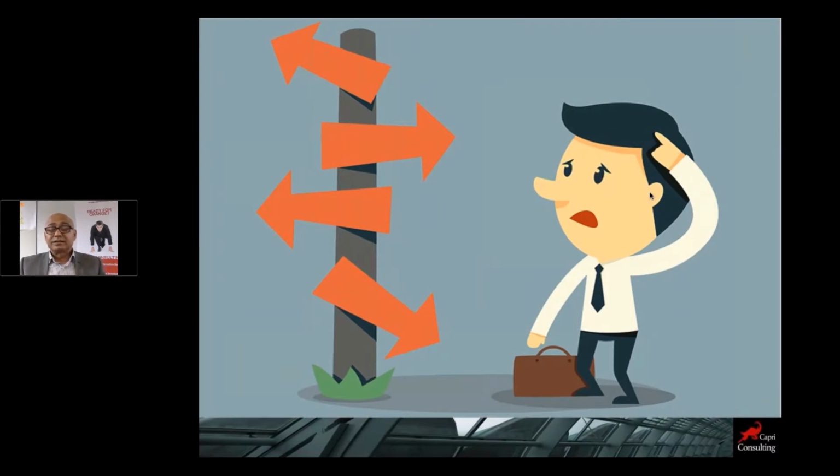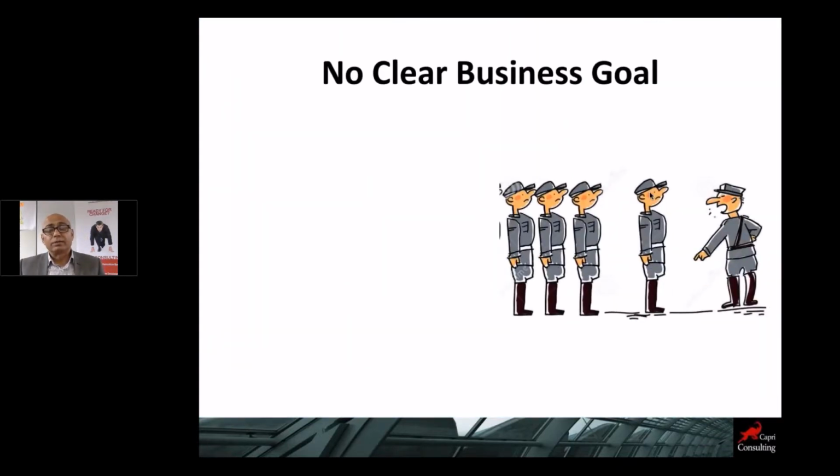The next is lack of a common goal, lack of or unclarity about or vagueness of your goal. And this is the worst thing that can happen to any team, where they go in 10 different directions and don't know where to go. The goalpost is moving all the time, so they can't set their eyes on one goal and march towards it. That's very important. It's a very common reason. So there's no clear business goal, and it's a very, very common reason for failure. The business goal is a beacon for all the team members, so that they know where to go and which direction to go.